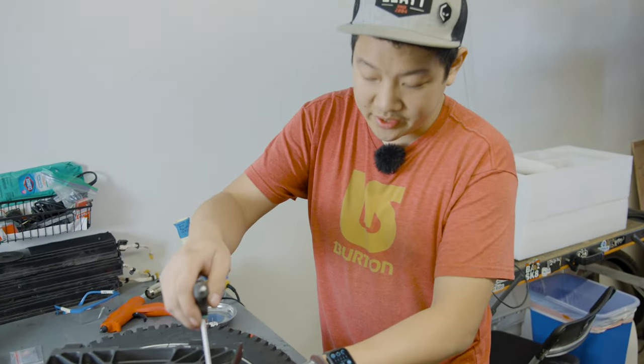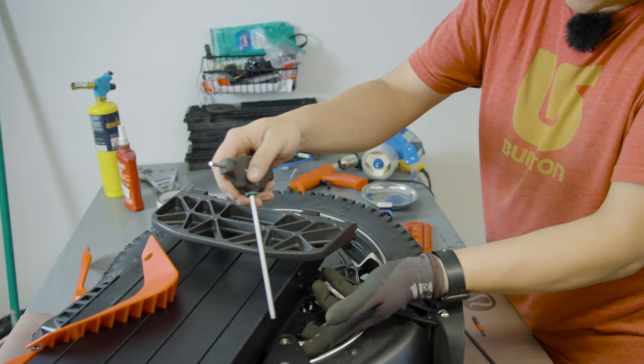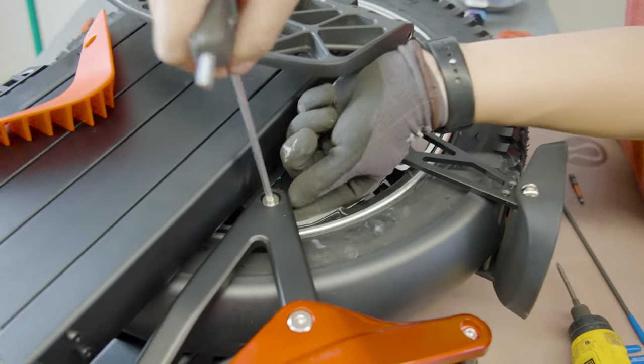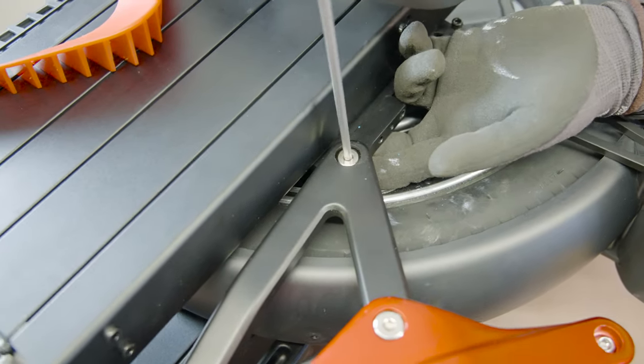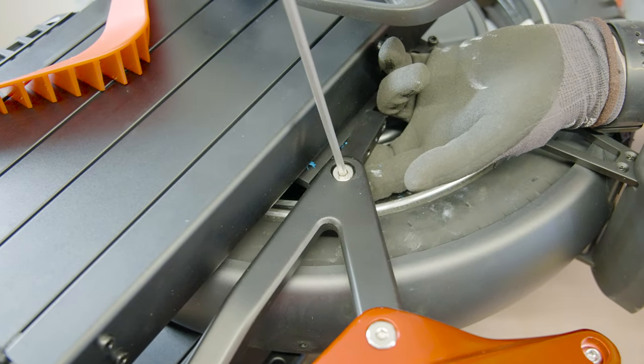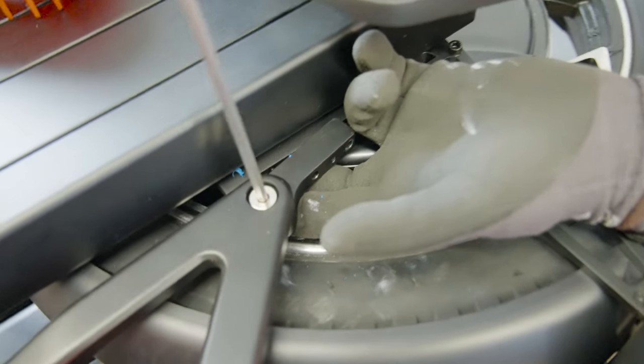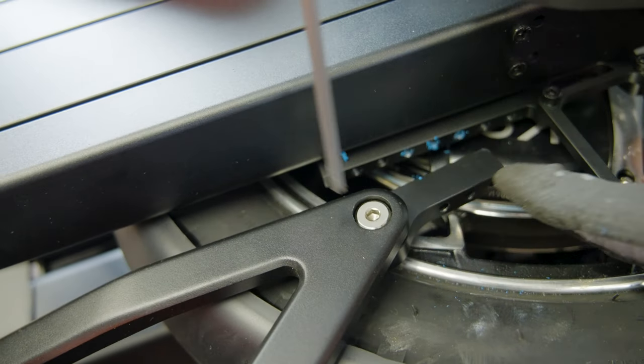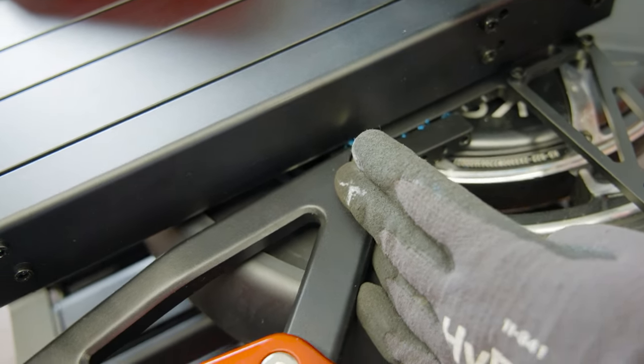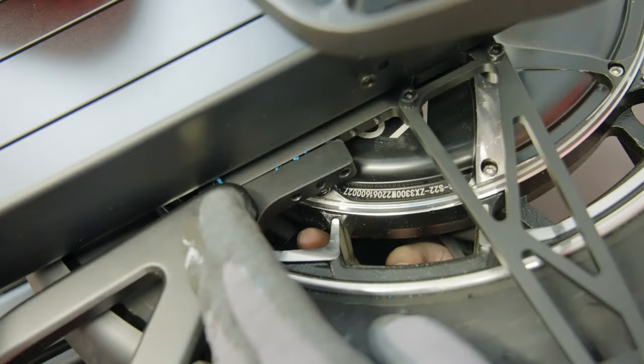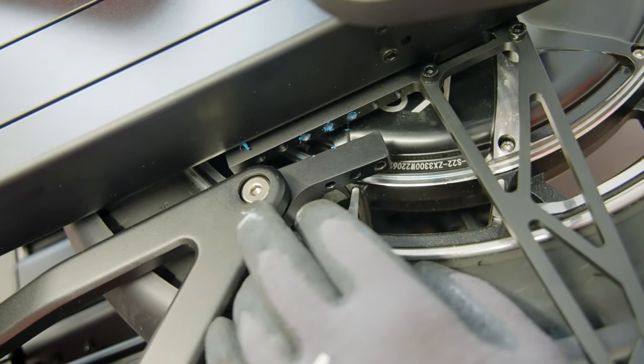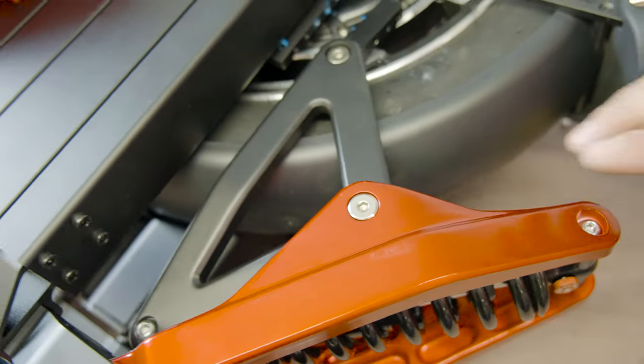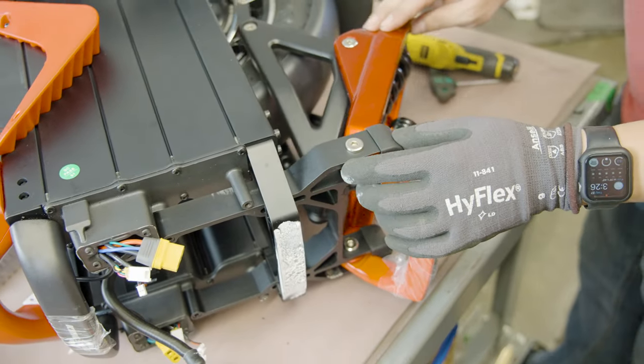So now we're gonna try and undo these large five millimeter ones. Sometimes these are able to come out on their own. If they look like they're free spinning like this it's gonna be a little bit harder to remove. Some people can kind of get lucky by getting a tool underneath to hold the other side. Not always but in this case we're gonna take apart the top part of the suspension as well.